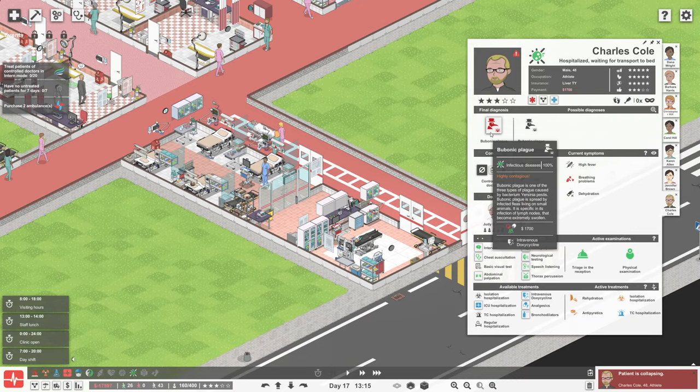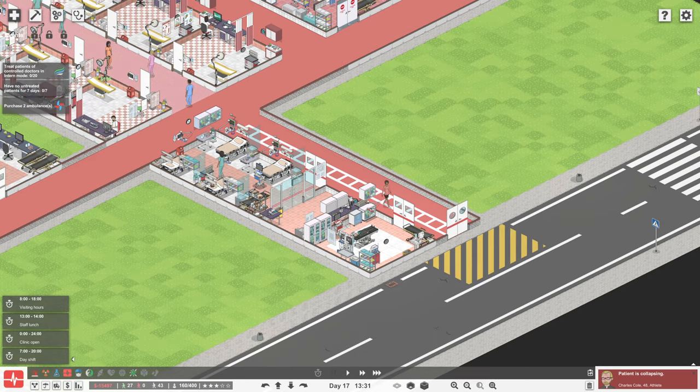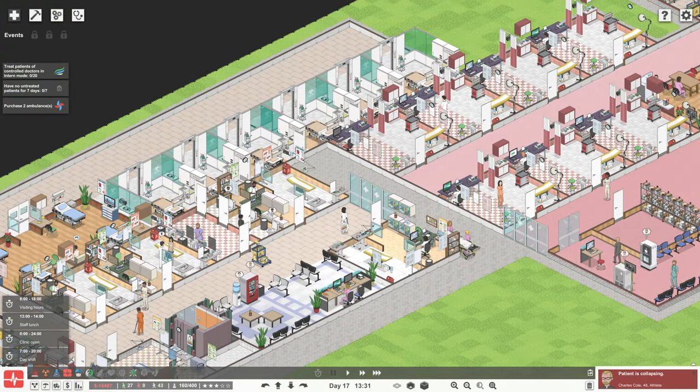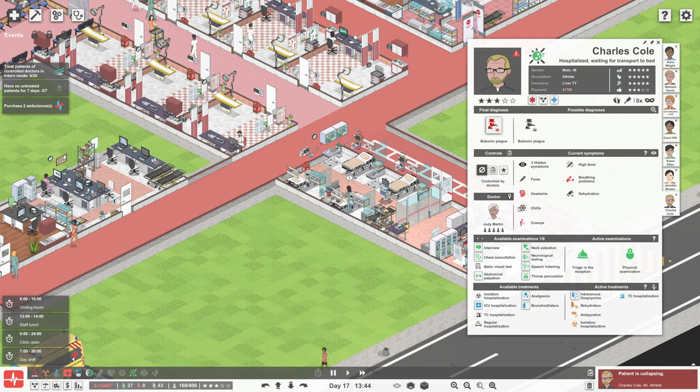I mean, isolation hospitalization, yes. And intravenous doxycycline. Let's cue that up. Flippin' heck. Okay, waiting for a bed. Are we... Yeah, we got plenty of space. We got plenty of space.